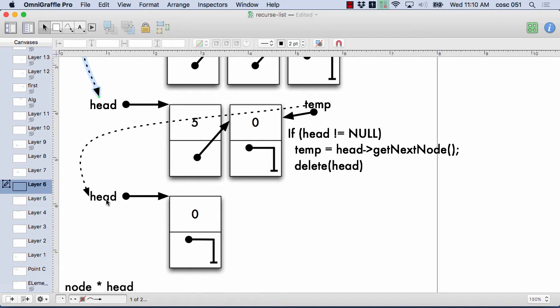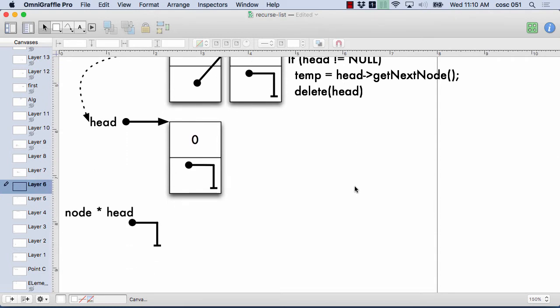If we delete head, literally what happens, and I'll just show you, is all this goes away. And if we have a pointer named head, it's a dangling pointer. But now we still have this list, except the head of this list is temp. Temp and head are really the same. Right? So, everybody with me? Yes? No? Hands up if you're with me. Hands up if you're against me. Just checking. Okay. All right, so we get down here.